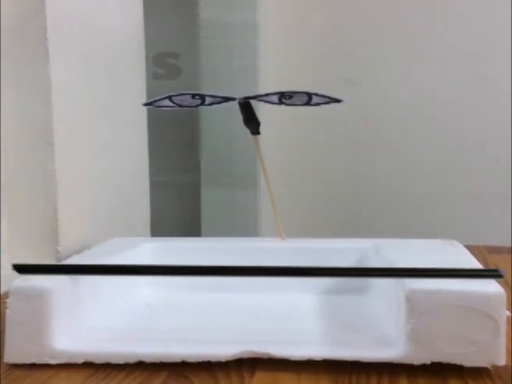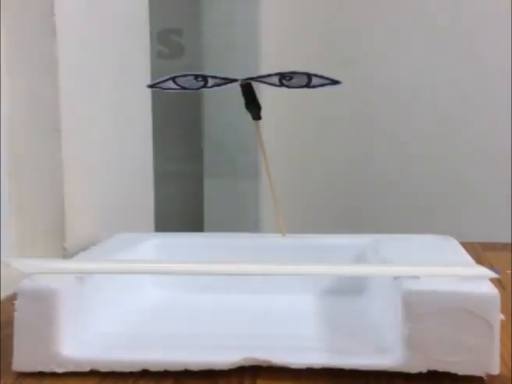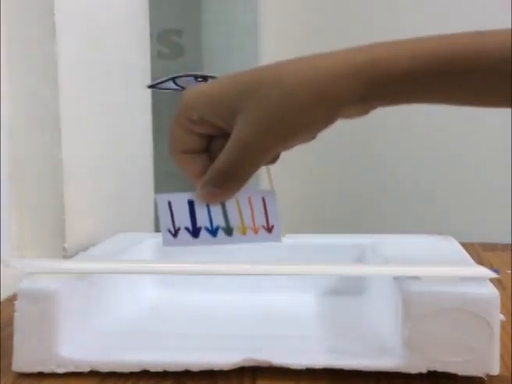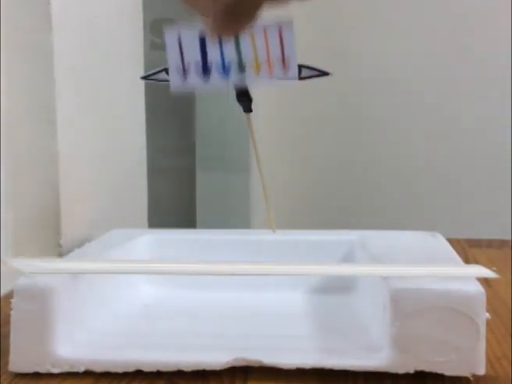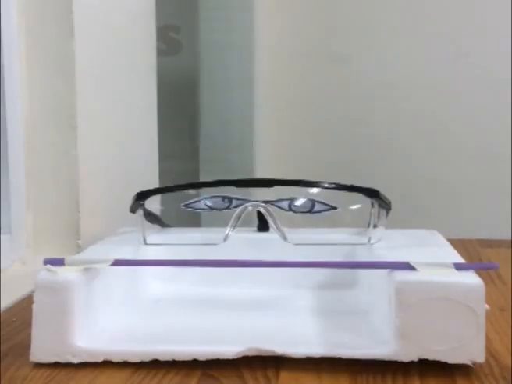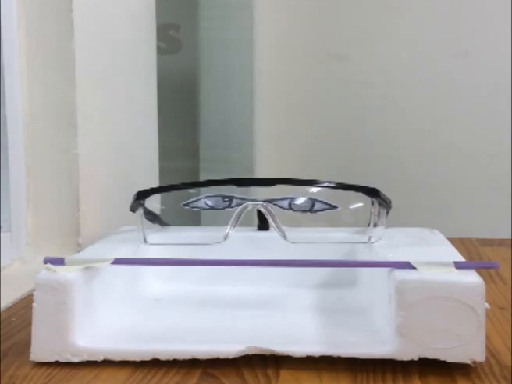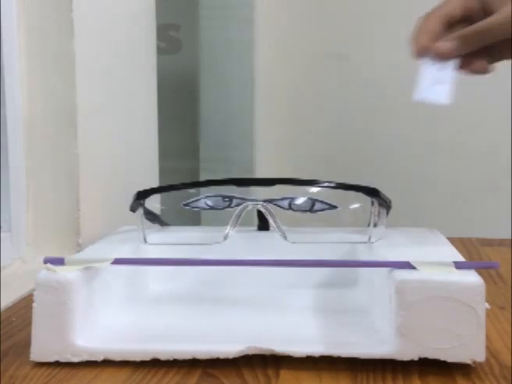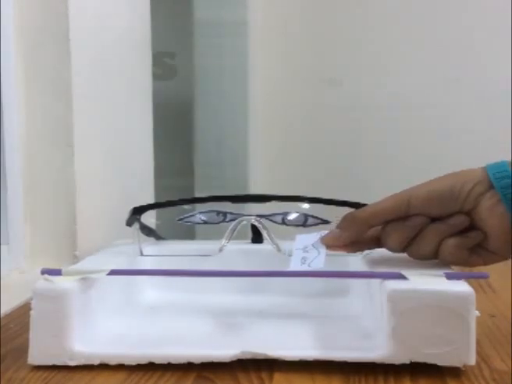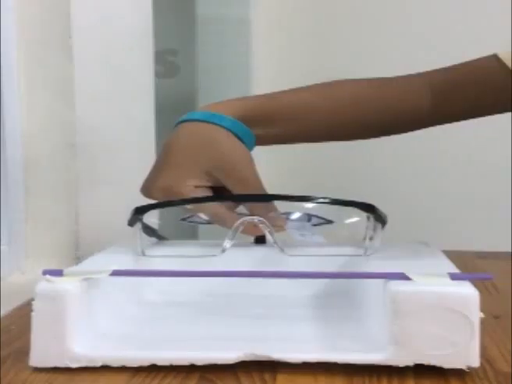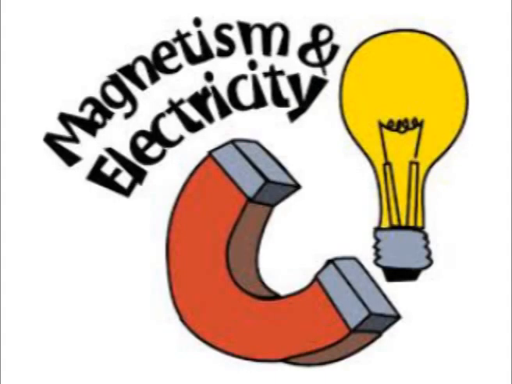How about black and white? Black is when all colors are absorbed, and white is when all colors are bounced off. For people with glasses, they can see through the glasses because light waves that bounce off from the object will transmit, or move through, the glasses and enter our eyes.